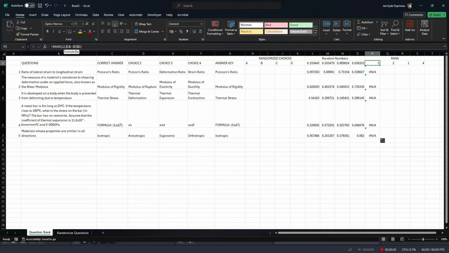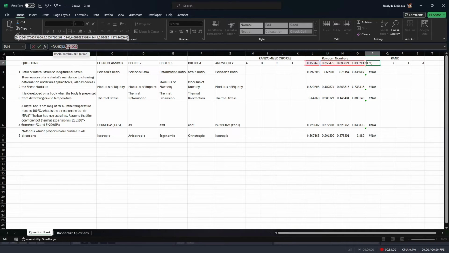Now we're gonna remove the $ sign before the numbers, because that's only the value that we want to change. Now another way to do this is to press F4 again, but this is going to make the row number constant. And so press F4 again. It will now fix the column, but it will change the row number.